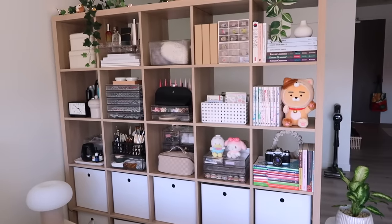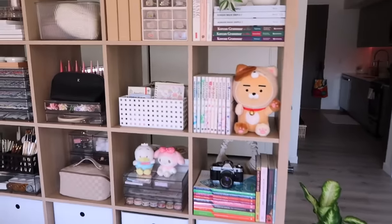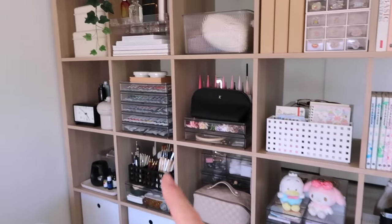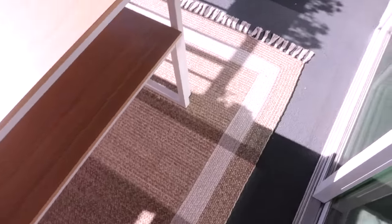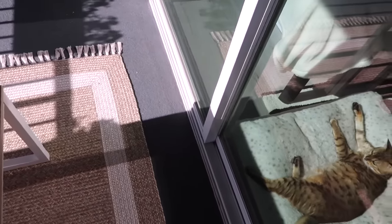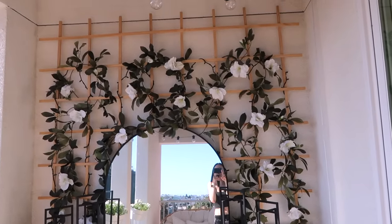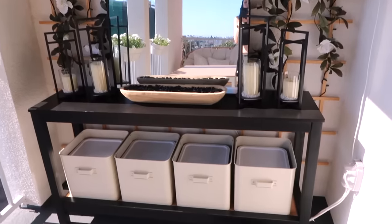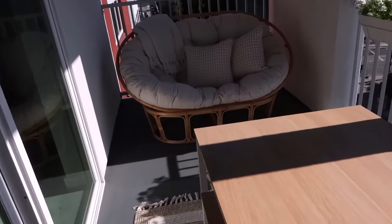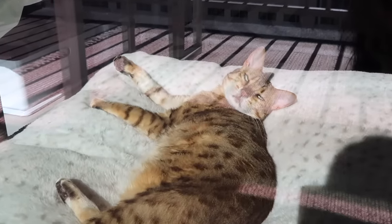On this side of the shelf you will see there's different things — this is more like my hobbies. I have my Korean books, some stationery, sewing, art supplies. And then I have a little patio, which I honestly kind of went a little overboard with my decor out here. I made this lattice — I actually custom made it for this little vine — and there's lights, candles, a little table, and a picnic-style table. I also got this really nice lounge chair which is super comfortable.